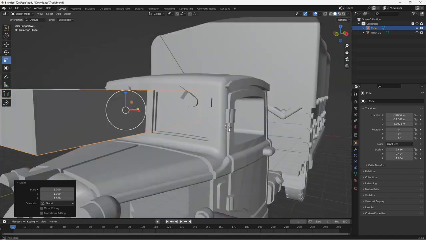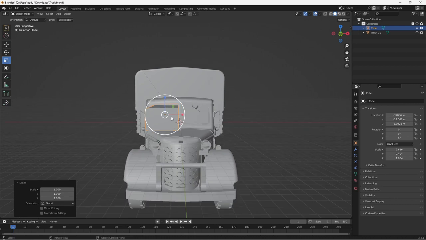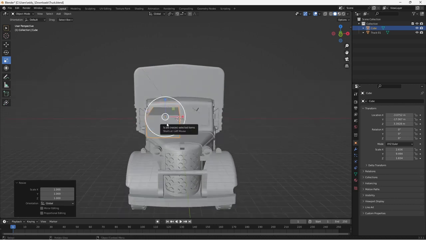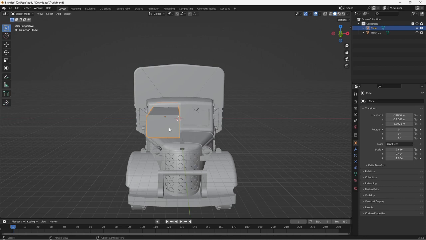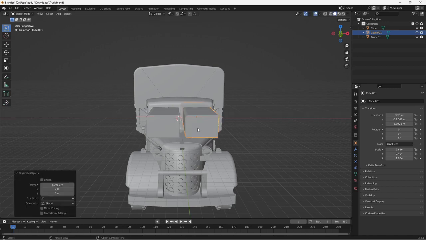Yep, that's good. Now what we want to do is duplicate this on the other side. So we click on the item, we just use our pick tool, click on, we do shift, duplicate, and we want to go along the red axis, so we go X, and that should move it along the X axis. There.